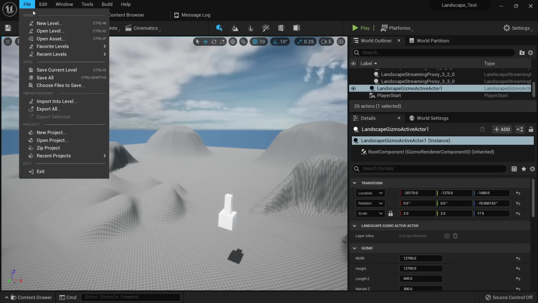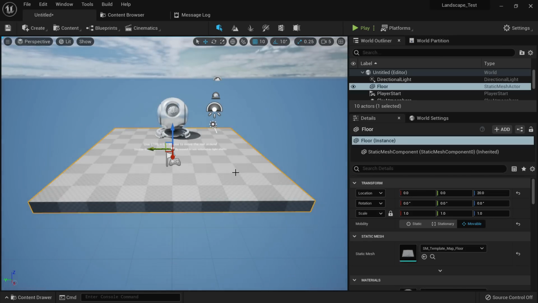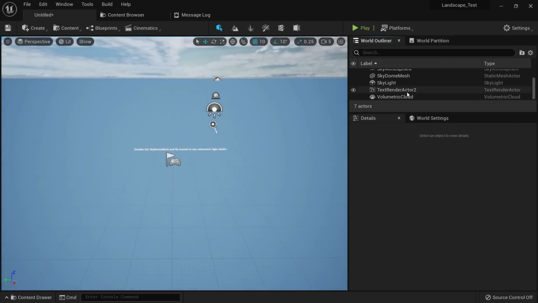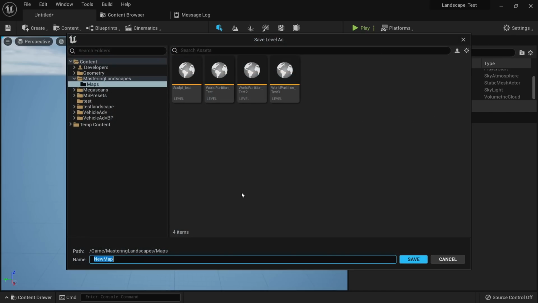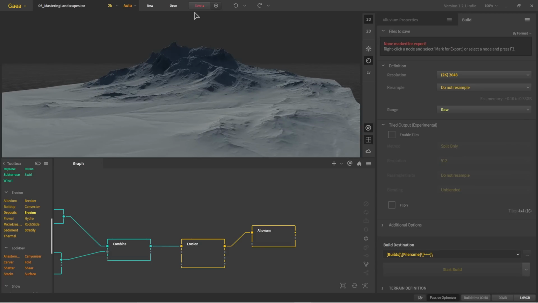So if I click new level, time of day, let's just not save this, we don't need it. Let's delete the actors that come by default. And what we will do is to save this level, and this will be my map open world, right?